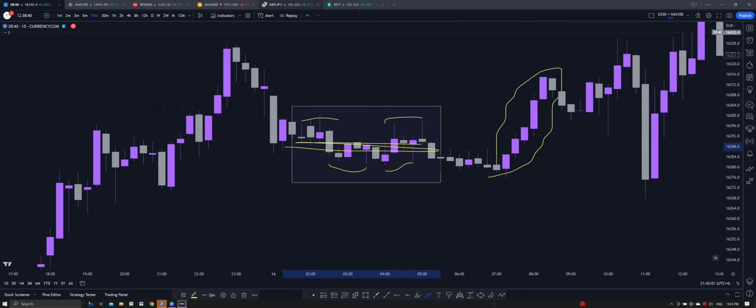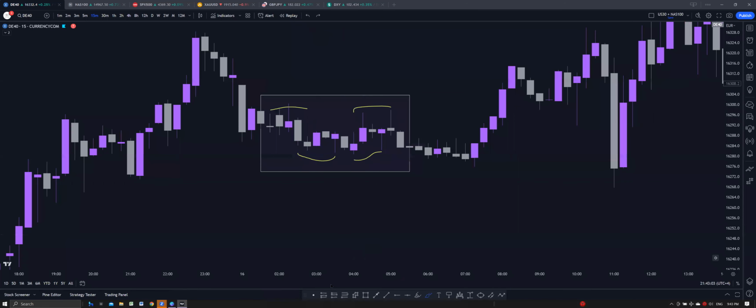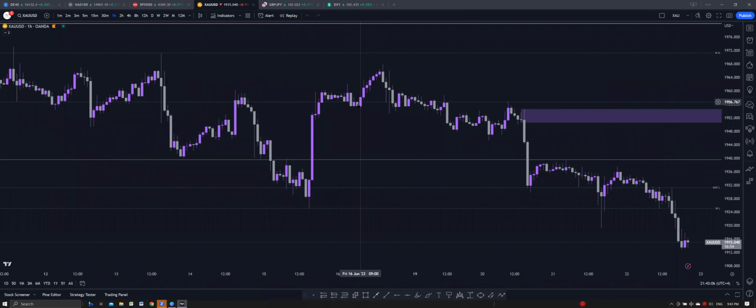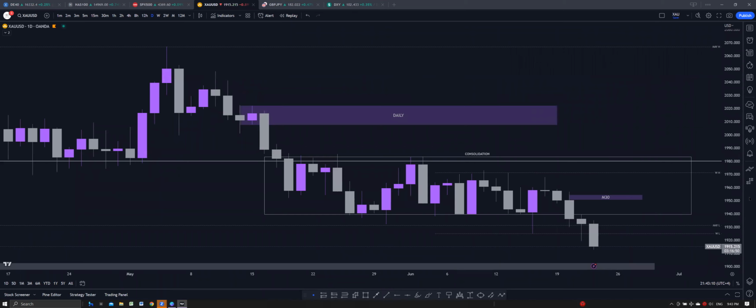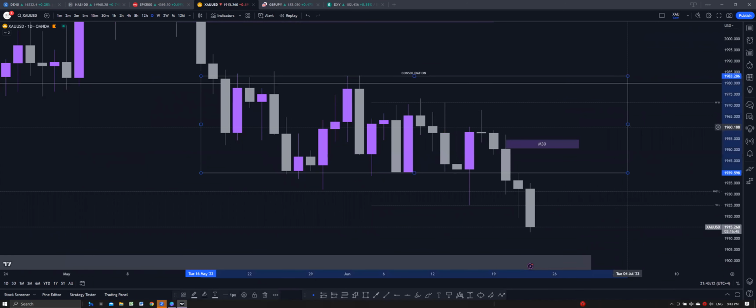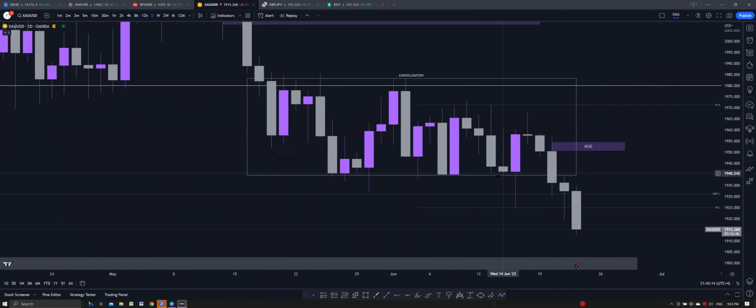Actually, there's a good example on gold, which happened today. Let's look at the daily chart here on the gold. And I've already marked out the consolidation. So this white box that I've marked out is consolidation, right? Why is this a consolidation? Again, we see a high, a low, and a low, right? And every time it came towards this area, it had a low. It kind of tried making a new lower high, but sellers couldn't let go.